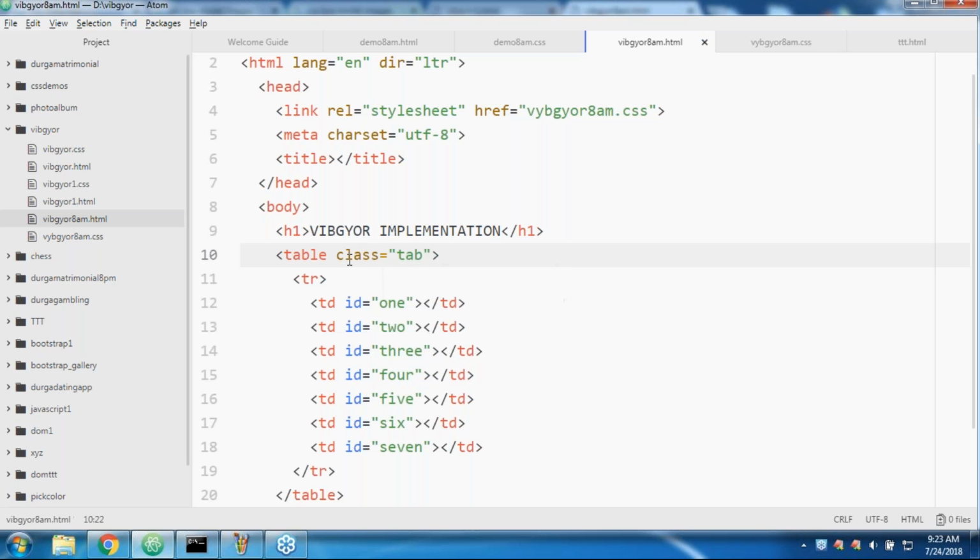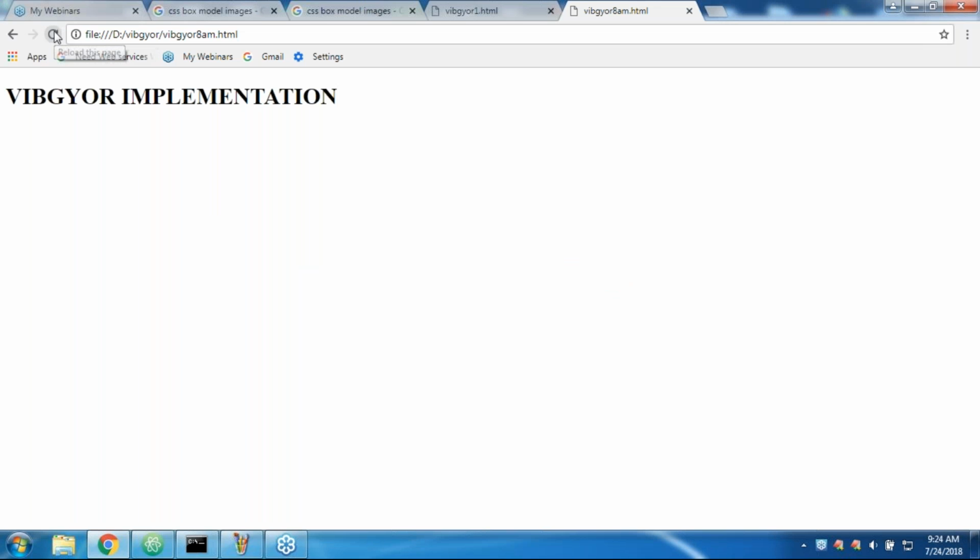Just a table like this I'm taking, sir. Only one table is there, even class is also not required. Don't worry, sir. Only table wise you can do the selection. So that's it. If I refresh now, nothing will be there, because the table is created, but where is the data?